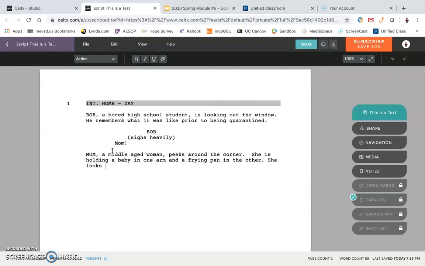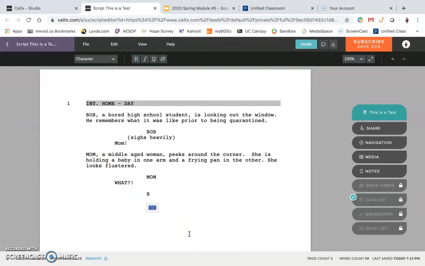She looks flustered. All right, so what is Mom going to say? Mom? What? I'm writing that in all caps because she is flustered.